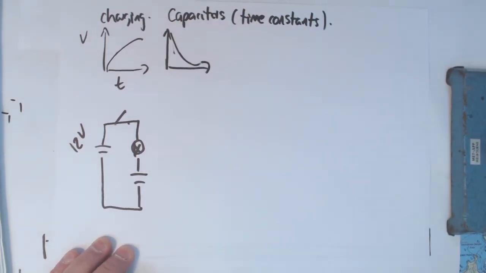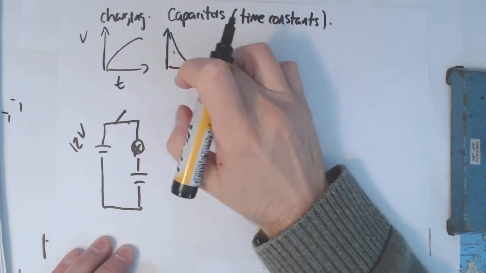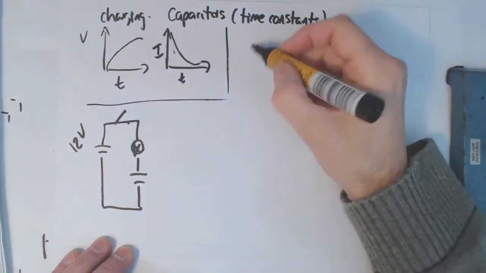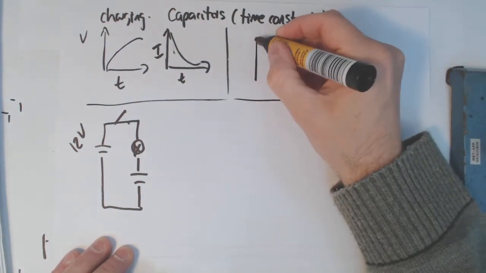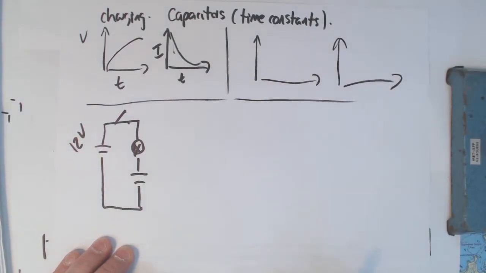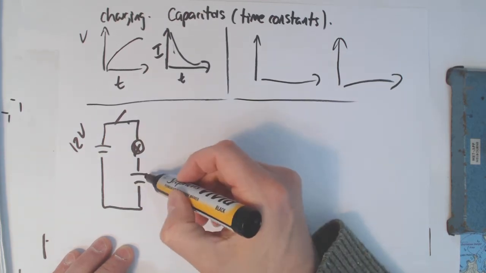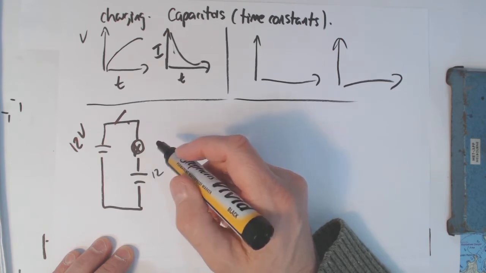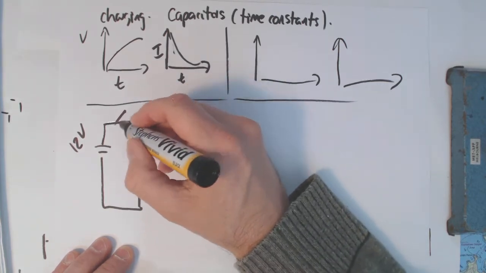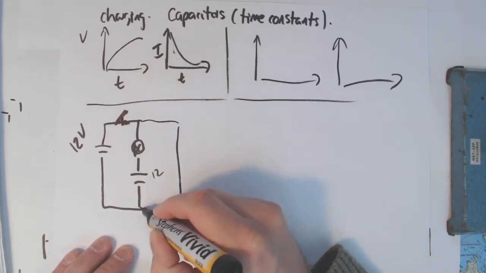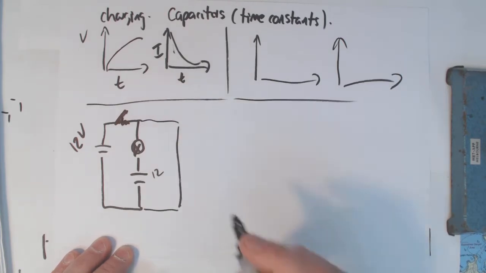So we've got 2 curves. Not the discharge, but the current time graph. This is charging. And the other 2 graphs we've got are discharging. That's when we open the switch. When we open the switch, it's all charged up to 12 volts, so this is no longer connected. If we then have it connected up so that it can discharge, then we'll get a flow of current back through the lamp as it discharges.